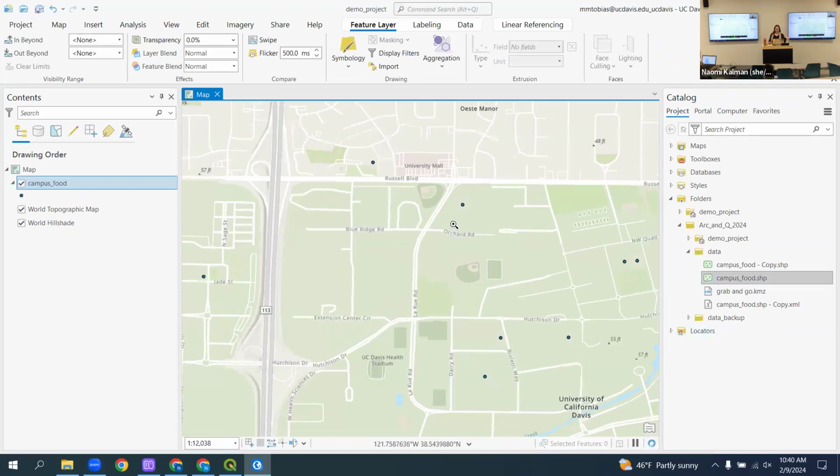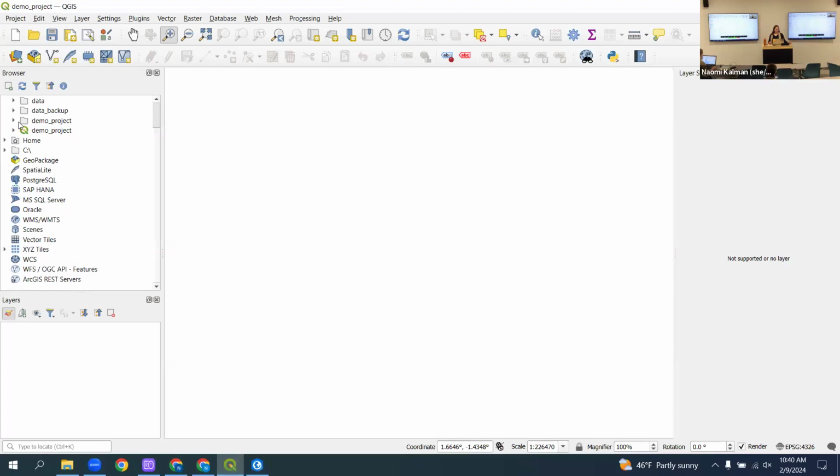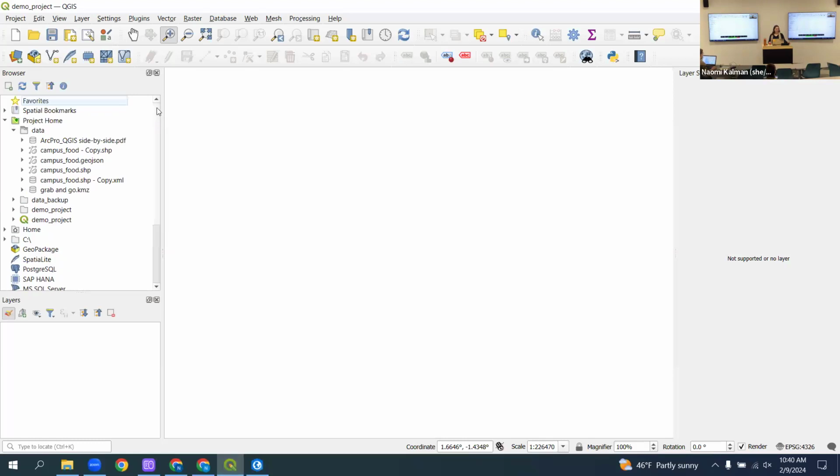Even if the default coordinate system in both programs is WGS 84, a world geographic, it will automatically project your stuff on the fly to be in the right spot, provided that the projection is defined. Both of them have that same behavior.